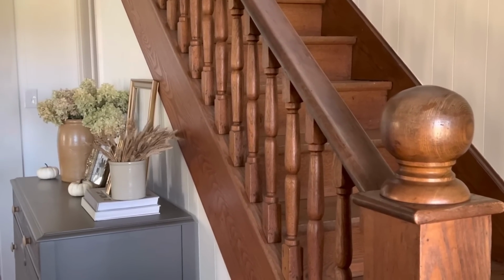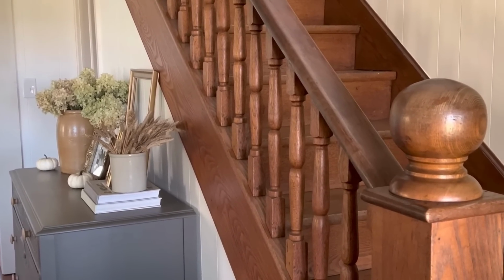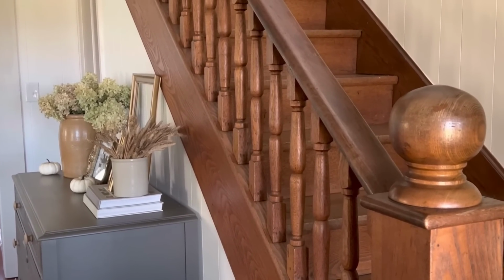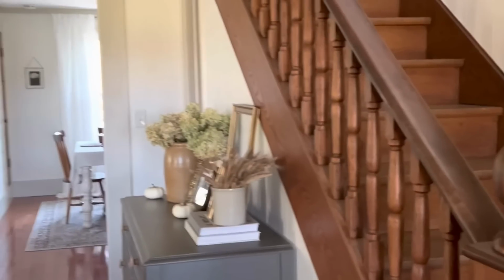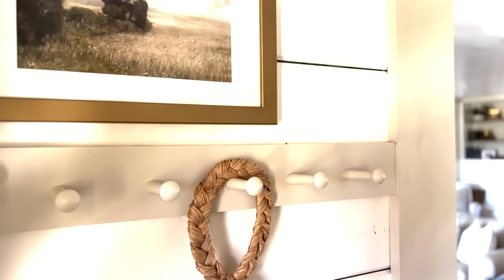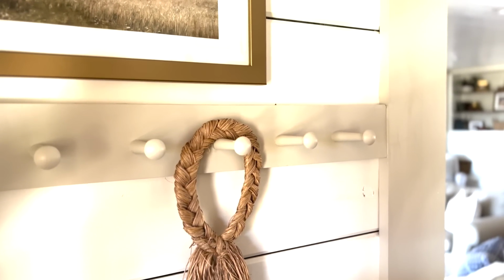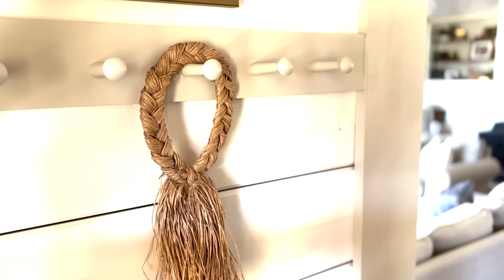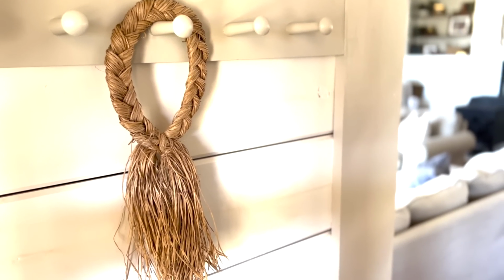So I might be wrong about this, but I'm thinking her staircase, a lot of older homes have a door that opens up and then there's the staircase to the upstairs. So I'm thinking this is probably an entrance, but there's a cute little peg rack. I love a great peg rack. And she has that in her entryway. And the thing that really stuck out to me in this space was the beautiful beadboard ceilings.